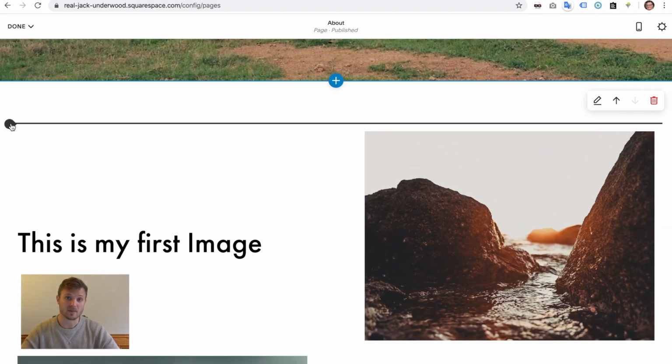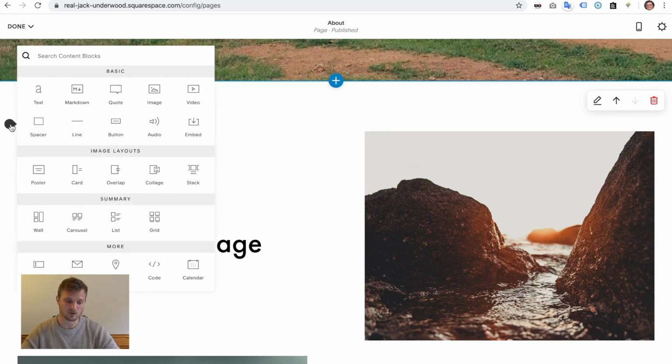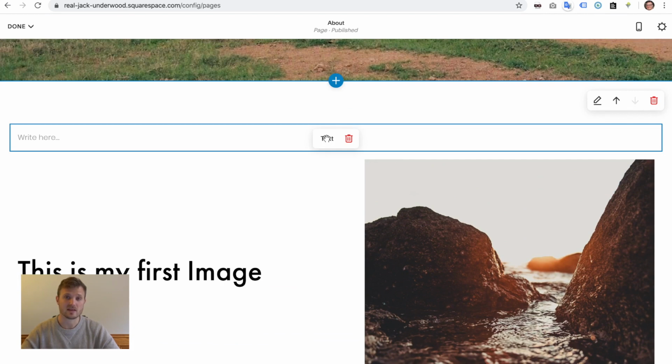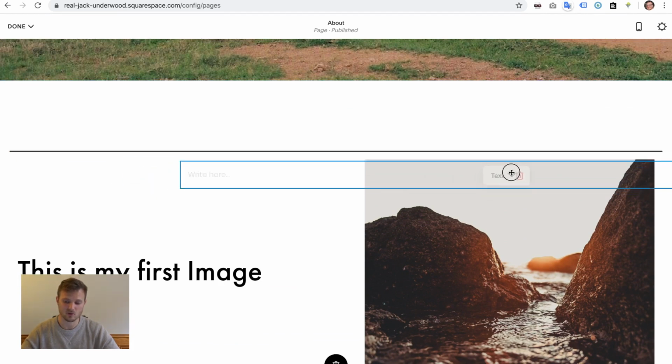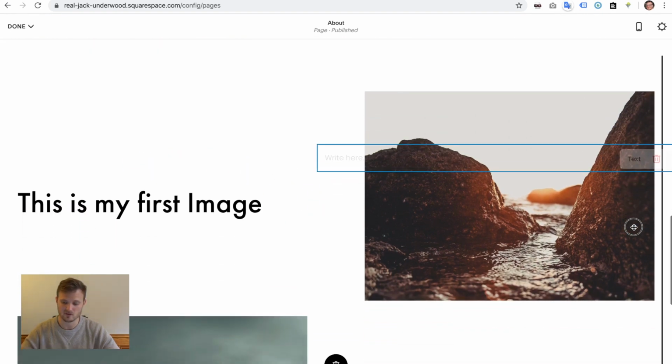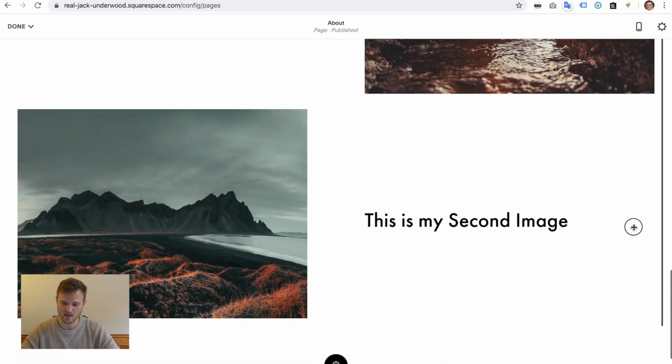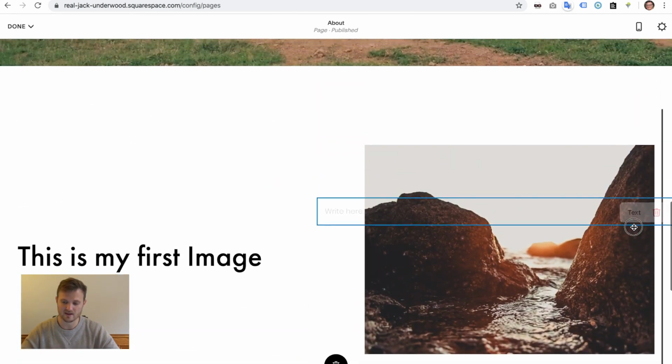Again, for the blocks, the big thing to remember is looking at this insert point. Insert point where you want to drop something. Once it's in, keep looking at that gray line as you move it around. If I move it around to the left, you see now this text is spanning the entire right side of this section.